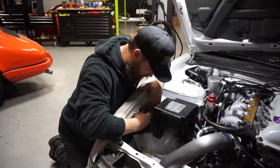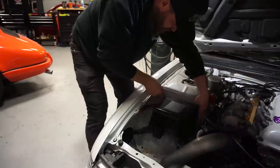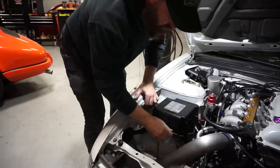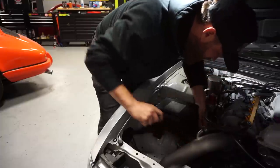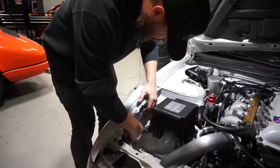I'm gonna go ahead and slip this over. Starter wire, starter wire, and now we have our fuse box power. We'll run that up. Try to keep it as tidy as possible here.